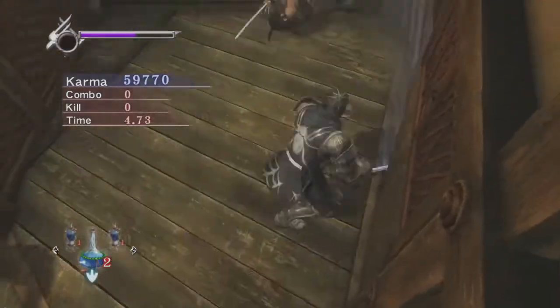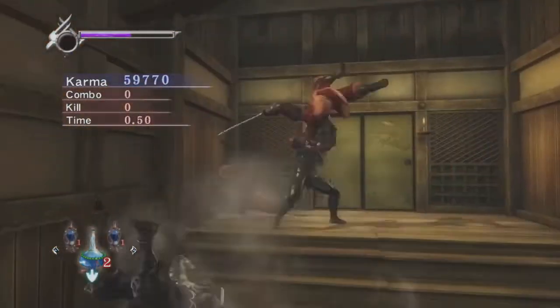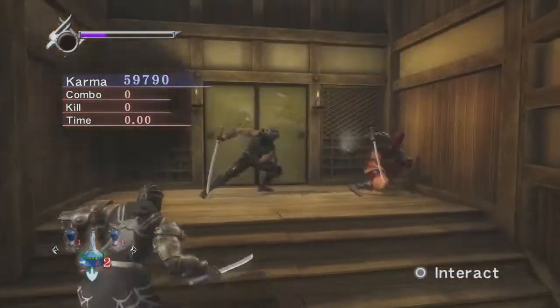There's a black spider ninja. Ooh, jeez. Okay, gotta be careful here. I don't want to die again.